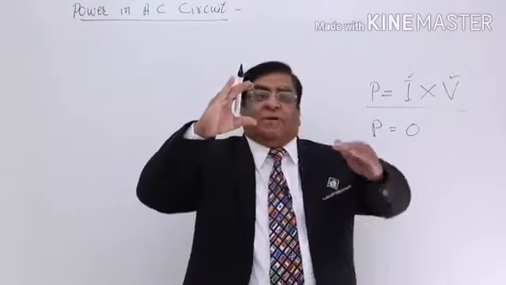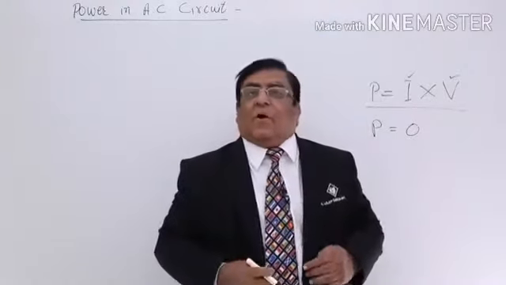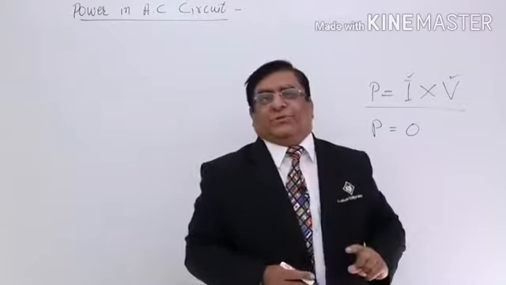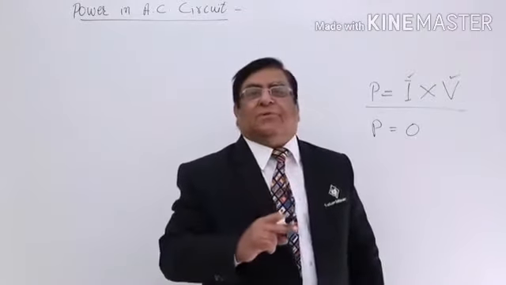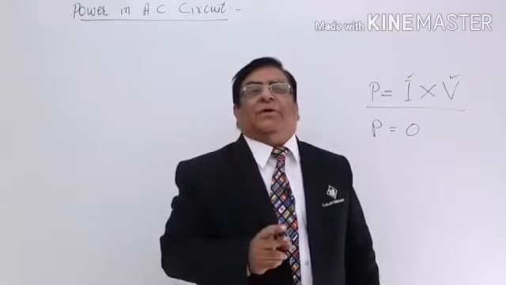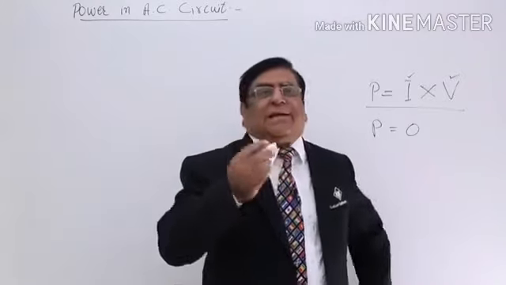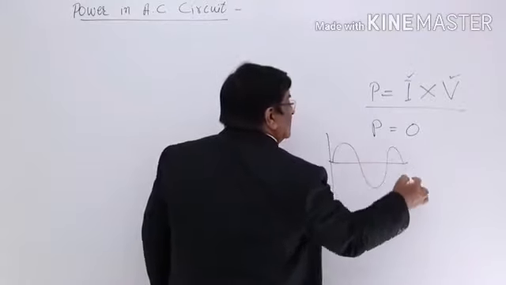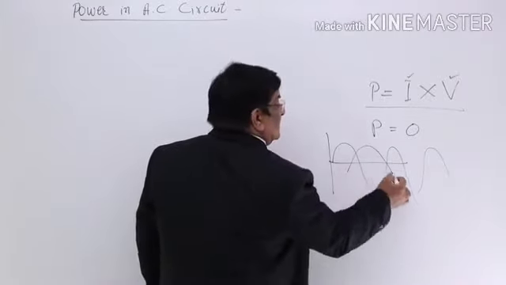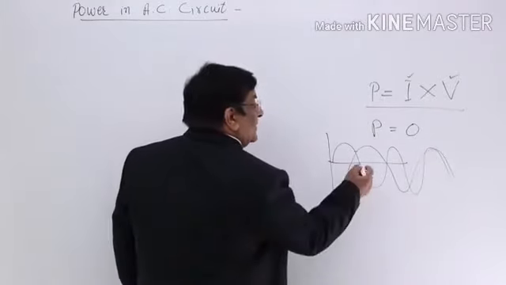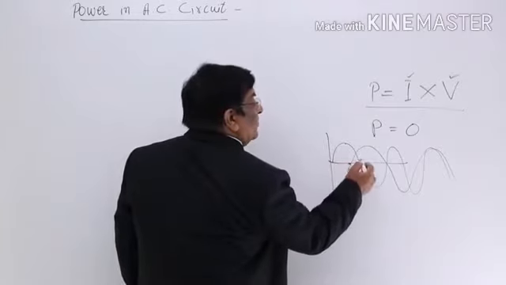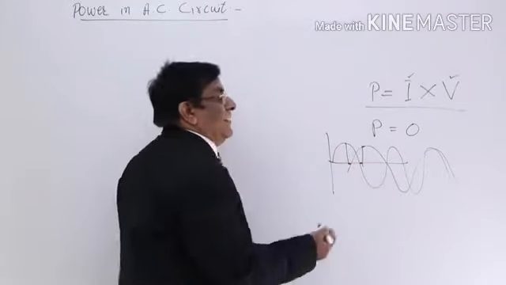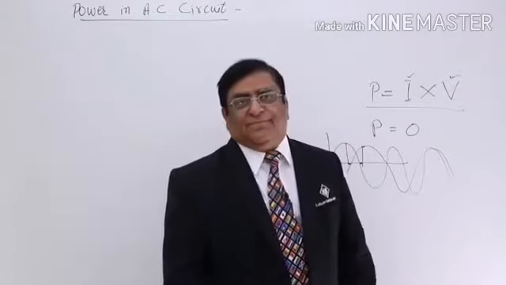If voltage is full but the current is 0, how? The answer is, when we connect a circuit with an AC source, there is a phase difference between voltage and current depending upon the values of inductor and capacitor. If the voltage is like this but the current is like this, then what will happen? When the voltage is full, the current is 0, and when the current is full, the voltage is 0. Now you multiply here, what do you get? 0. So no work is done.